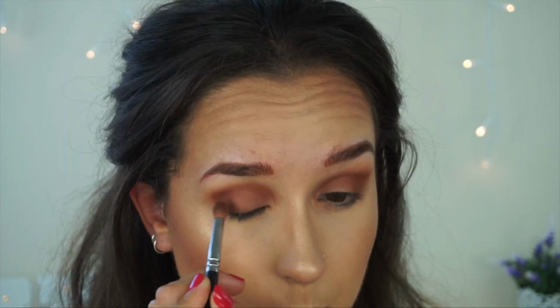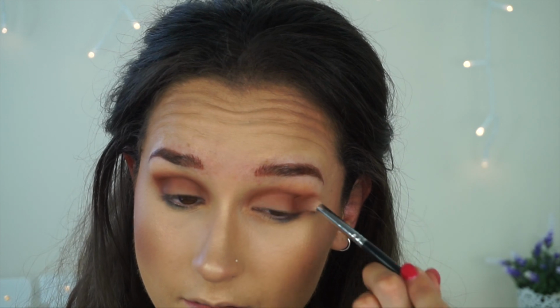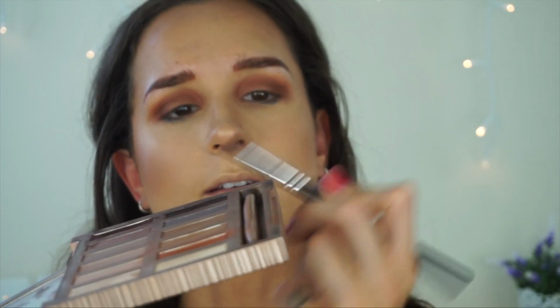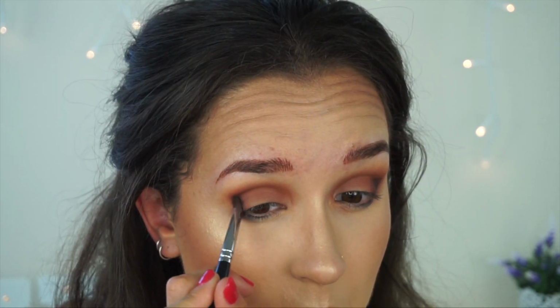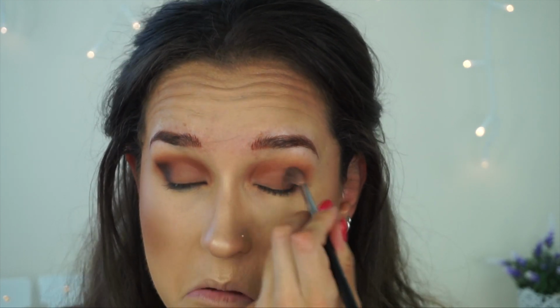Come on, keep it together, keep it together. You can do this. You most definitely can blend it out. And patting is not blending, but we'll go with that if it works. Cool. Then a smaller brush for the darker two colours, and I just go dip, dip, dip, dip, tap, tap. Blend it out, it just got to blend out. So my arm's aching.